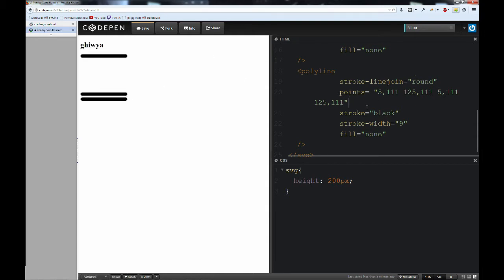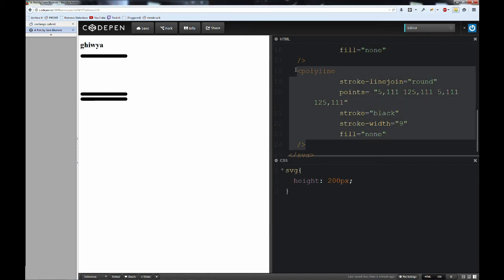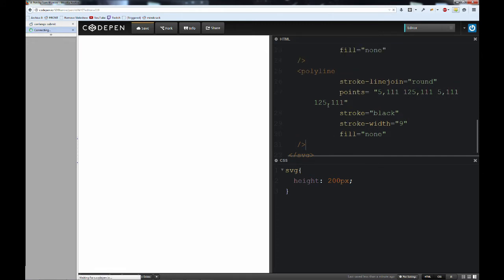So that's the basic framework. Now I get to draw the rilya, which I'm going to need to pull up my calculator for again. So I determined that 97 is going to be my bottom. Let's just delete this all for now.